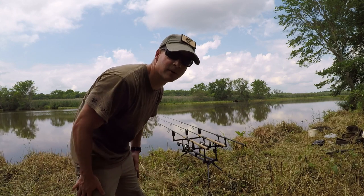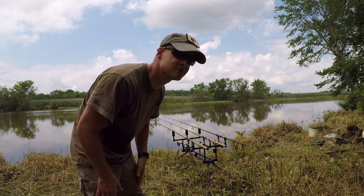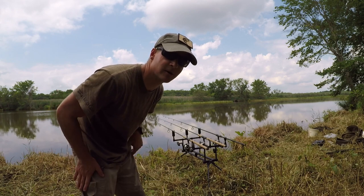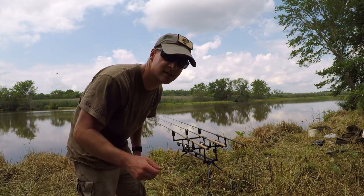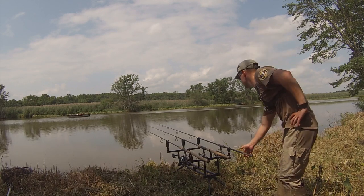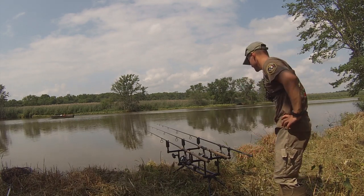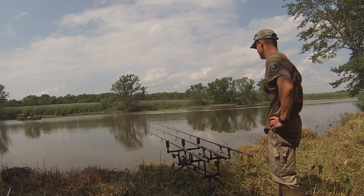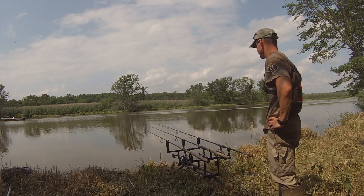Given that I haven't caught one in a while, I'll take anything right now. So just for fun, it's gonna be a short video. Let's see if we can get some carp on this pop-up corn and sinking corn. Stay tuned. Let's see what we got here. We did have a little run.